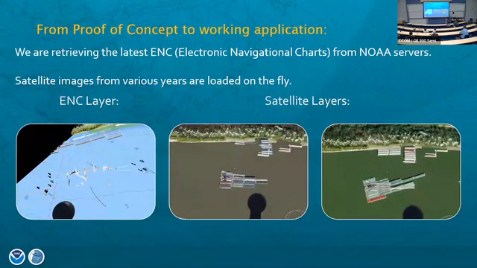Then we also implemented two additional layers. The first layer is just charts. That is very helpful, and I will show later why. Also satellite layers. For example, I was talking about transient objects. You see one of those objects and you need to decide whether it's really transient, maybe it's here for one day, or maybe it's docked or moored to some port and you should leave that. It's not noise. It would be useful for other people. And you can use satellite images from different years to understand whether it's stationary or not.